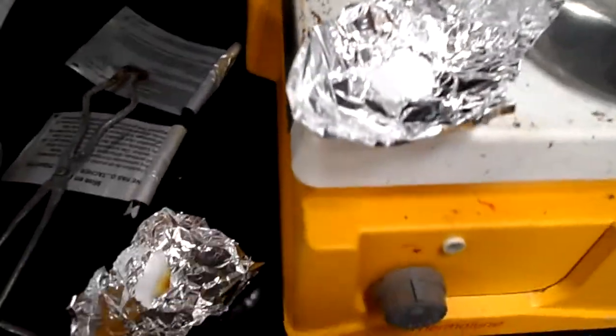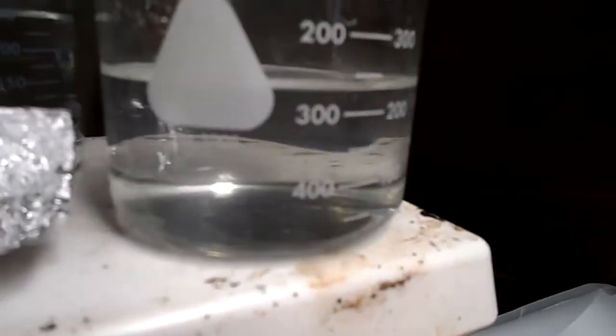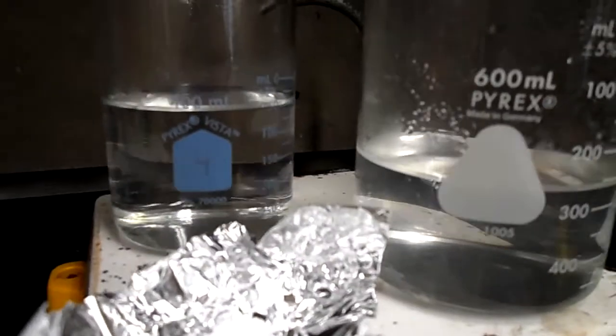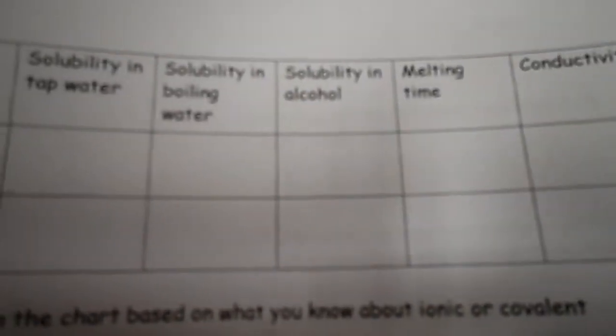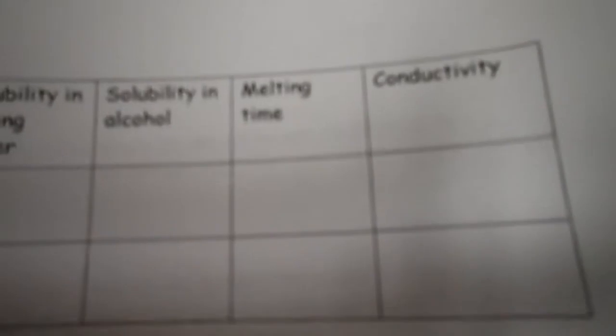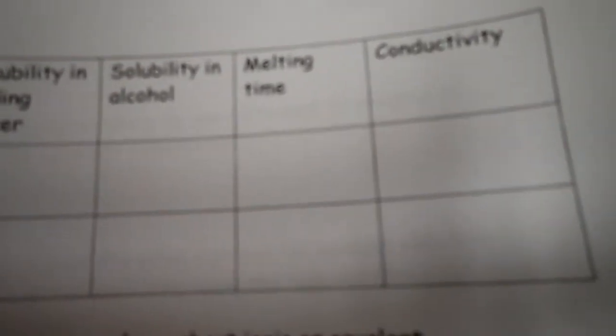or low melting time. And also, just to make sure, you can see in our beaker here, the sugar and the salt are totally dissolved in boiling water. So let's go back to our results. So boiling water is yes for both sugar and salt. And in terms of melting time, the melting time is low for sugar, but high for salt. And we have 2 more results to check. And I will do that in just a second.